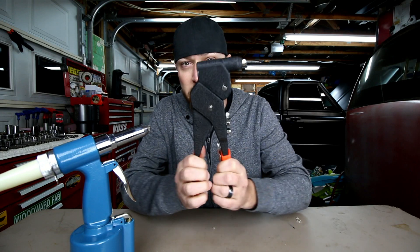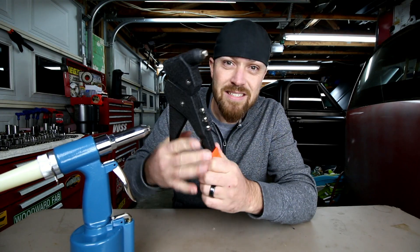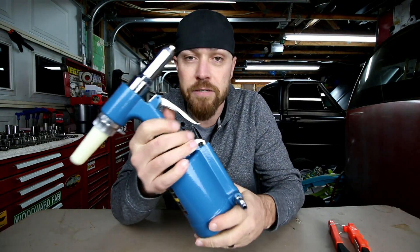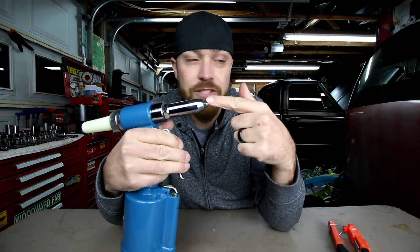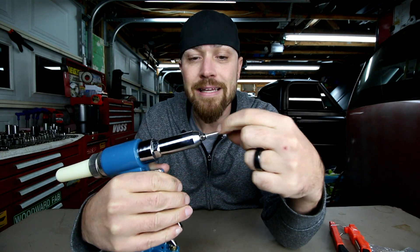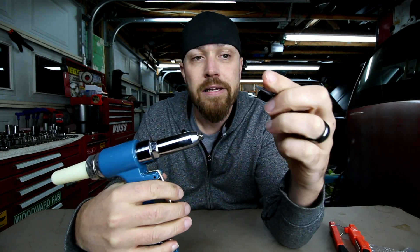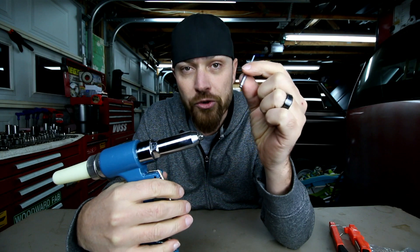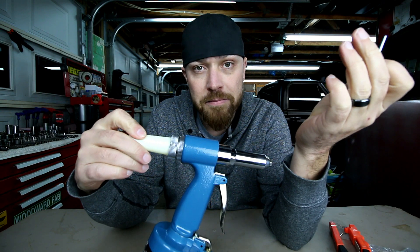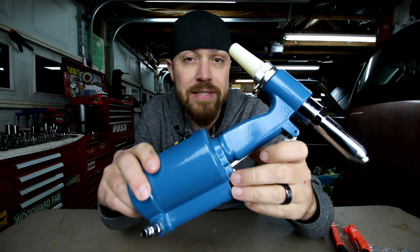So if you've ever installed a bunch of rivets with one of these doodads, you're going to understand why this tool is a good one. Basically the way this thing works is you just use a standard air line from your air compressor. It's got a trigger on it, you insert your rivet, place it in the hole, squeeze the trigger, and it pneumatically squeezes the thing. Depending on the rivet size, most of the time it can do it in one shot. When it breaks off the stem, the stem falls in the back. Crazy clean — this bad boy can really save you some time.